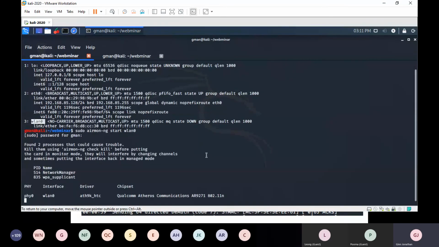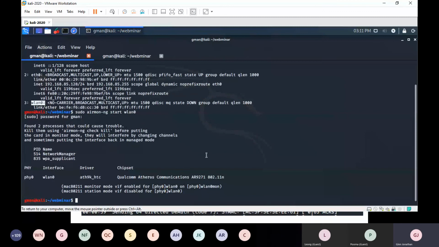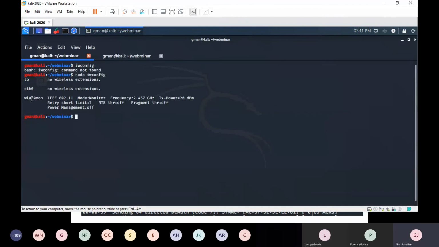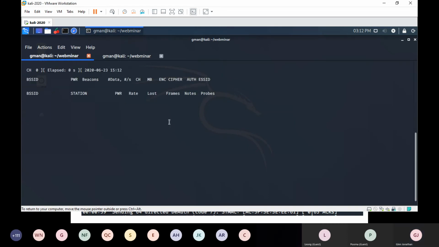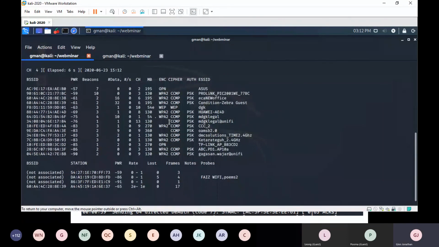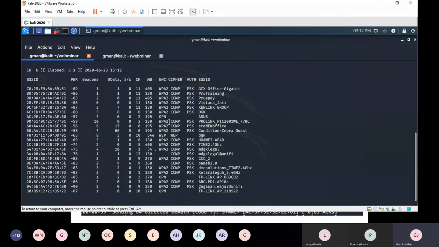All right, so give it a second, and it'll be quite a fast process. All right, so we can actually see over here if it is actually in wireless monitoring mode. Right, so you can see here, our wlan0 has now become wlan0mon, for monitoring. Okay, so now that it's in monitoring mode, I want to see all the Wi-Fi in my area. So let's see what is around here. All right, so you can see some of my office Wi-Fi. You can see some of my other companies' Wi-Fi.